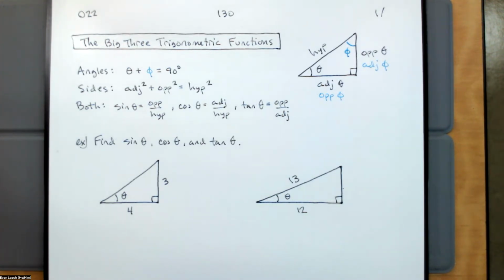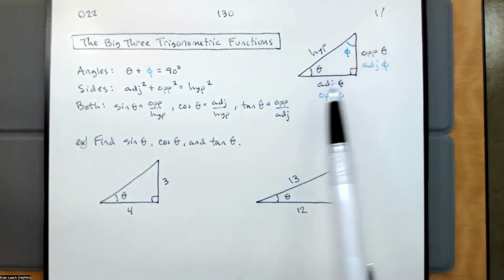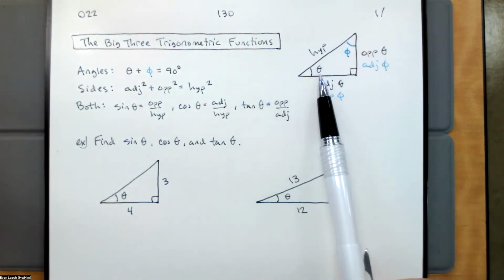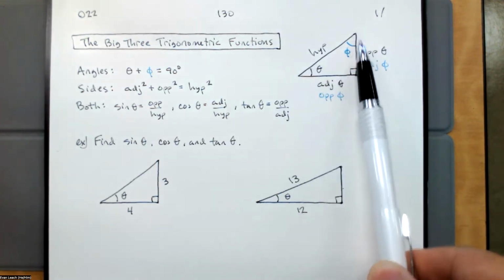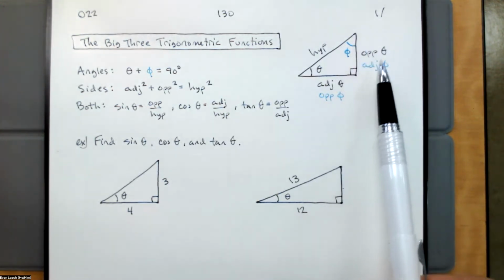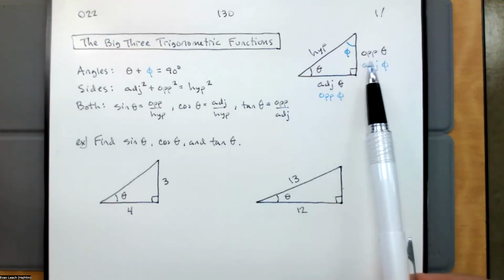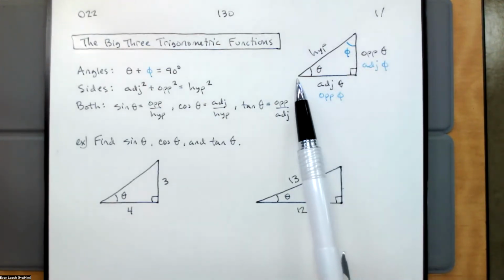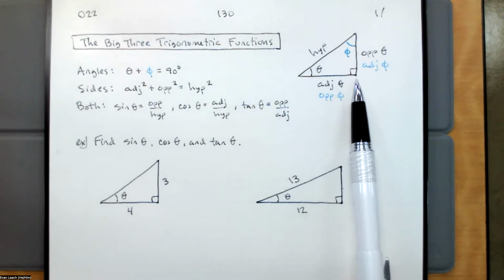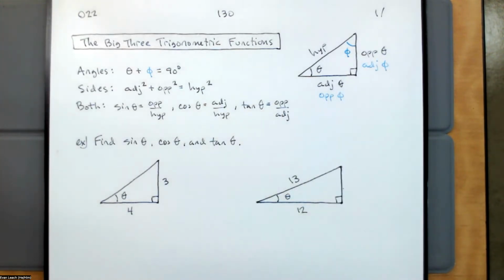So this is all relative to a named angle. This is all relative to the theta. I've drawn a picture up here, and if theta is the angle down here on the bottom, then this vertical leg is the side opposite theta. And this leg that theta is connected to is the side adjacent to theta. The hypotenuse is always opposite the right angle. The hypotenuse is always in the same place, so it's the other two that we have to make the distinction.